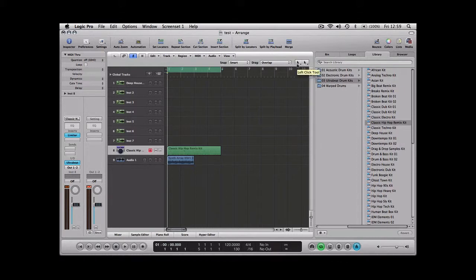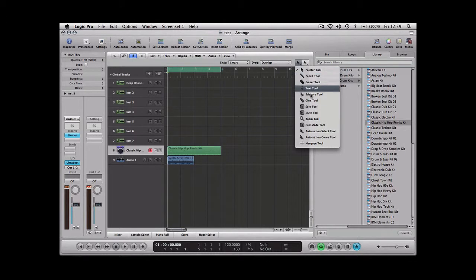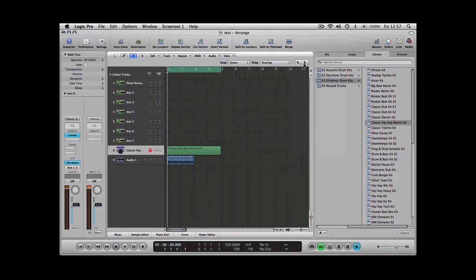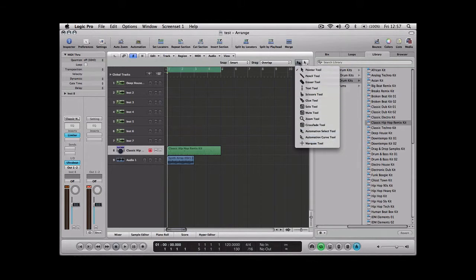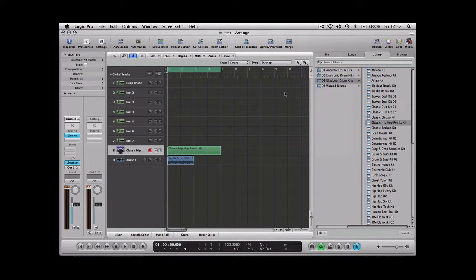As we go along, I'll be explaining what each of them do and giving examples of how you could use them. The first thing to note is you've got two menus exactly the same just there. The first one is accessed just by your normal left click on a mouse. The second one, once you've chosen your tool, to access it, hold down the command key on your keyboard, and as you can see there, it just pops up.